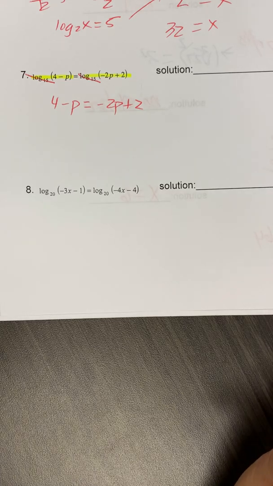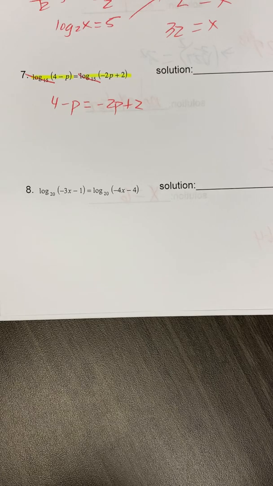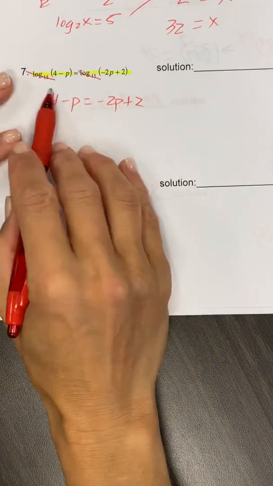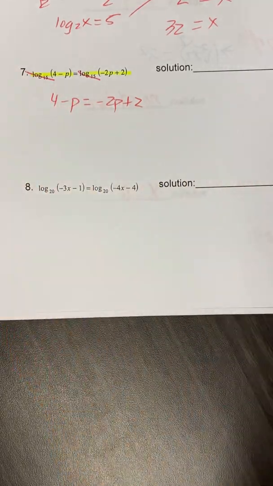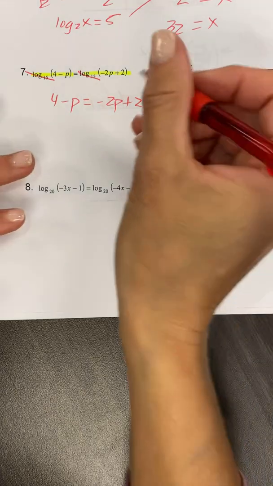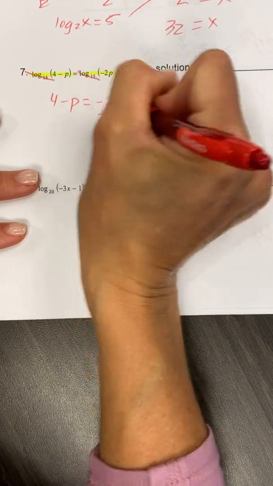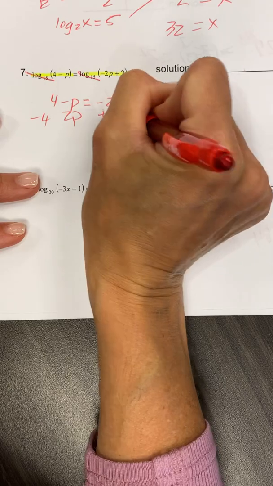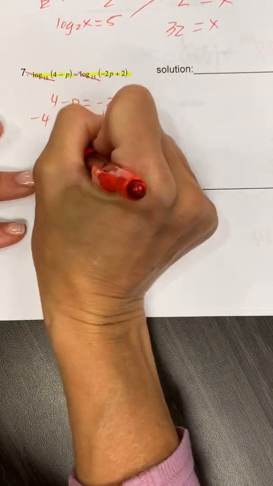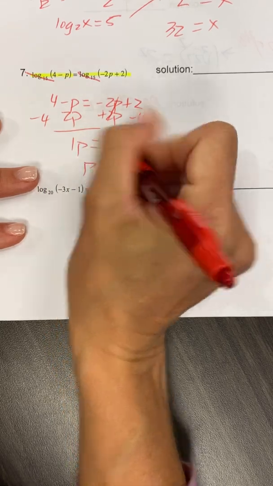Kind of the same idea with common bases. Once we got the bases the same, remember we set the exponent expressions equal? Same thing here. Only because these have the same log base of 15 and there's nothing else added or subtracted to it. All right, so now, let's see. I'm going to move this over here so that my variable's positive, and then subtract 4. Is it 1p equals negative 2? Agree? Yeah?